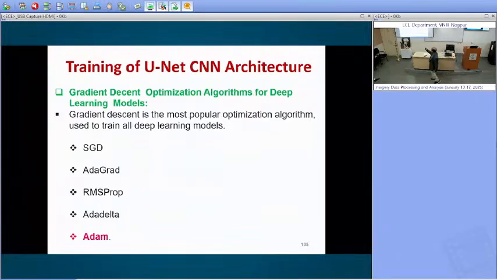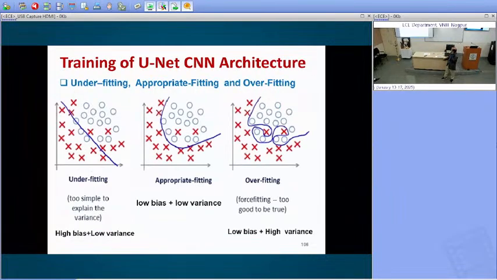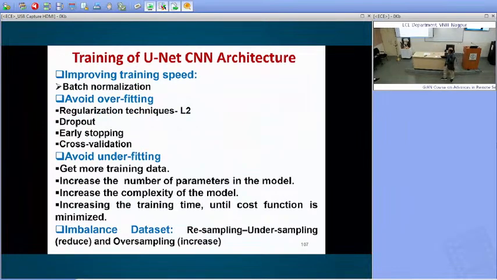So these are the training aspects of the unit. You can use any of the models, and you may encounter underfitting and overfitting problems. Try to overcome these limitations. Always use batch normalization if you want to improve the training side. To avoid overfitting: regularization, dropout, early stopping, cross validation.